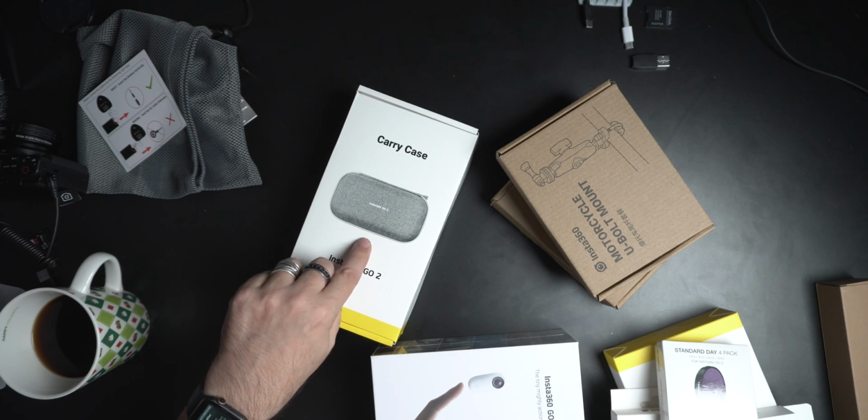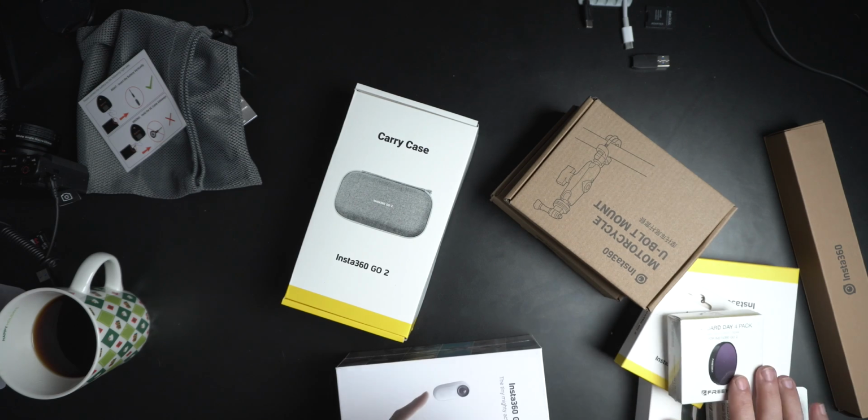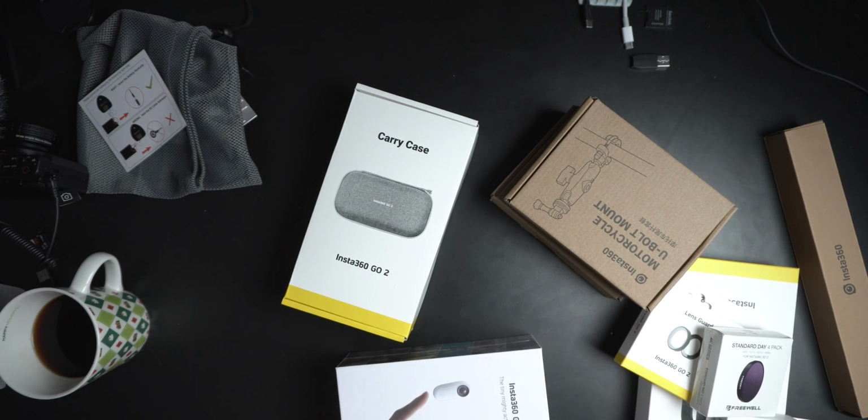Carry case. I actually have this same carry case for my original Go, which is probably why I haven't been able to find it. I bet you I just need to look for the carry case. That's probably where it's at. And a couple other cool things that I didn't even know were available with this.